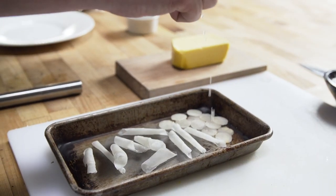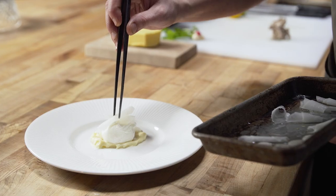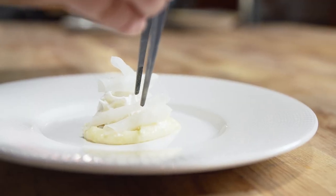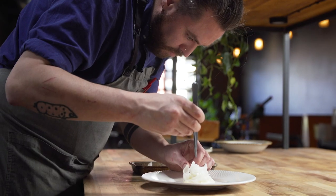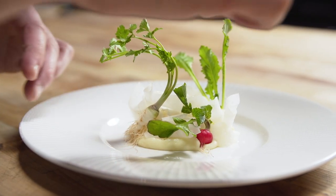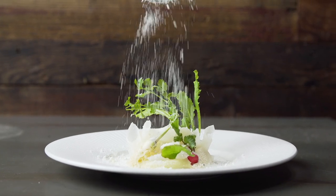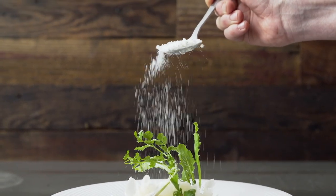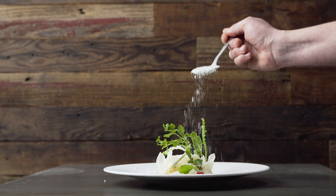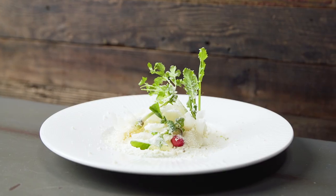I use that to hold one of our local farm-fresh poached eggs. Now that I have a nice fatty base, I'm gonna create a bunch of really fresh ingredients on top — daikon radish and Asian pear dressed with yuzu and a little bit of hazelnut oil. Then I have baby vegetables with the greens still on so it looks like it's sprouting out of the ground covered in snow. For the snow, I take heavy whipping cream and whip it until it's about broken, add a little bit of sour cream and fresh wasabi, season it, then freeze it and mix it in the Pacojet and it creates a super light snow — just like powder.